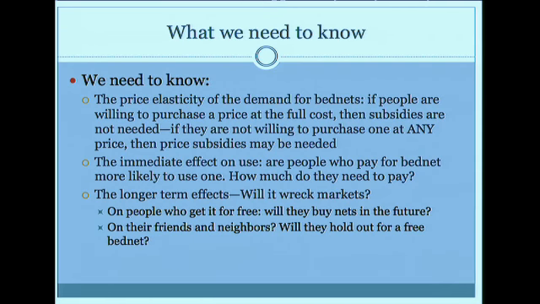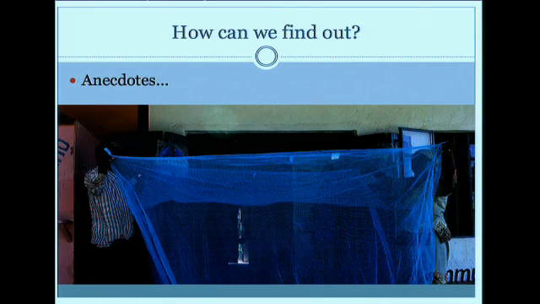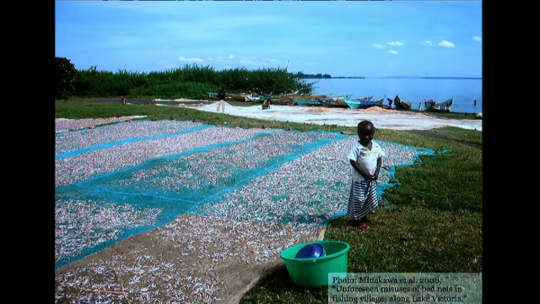And those questions are pretty well-defined questions. They are empirical questions we could in principle bring an answer to. There are a lot of anecdotes. There is this one, which is bednets used as fishing nets. It's a picture that was in the Malaria Journal, so it's all peer-reviewed and all that. So this is the kind of Easterly, don't-be-Samoyo argument. You were going to see the bednet used as fishing net or wedding veils or what have you.